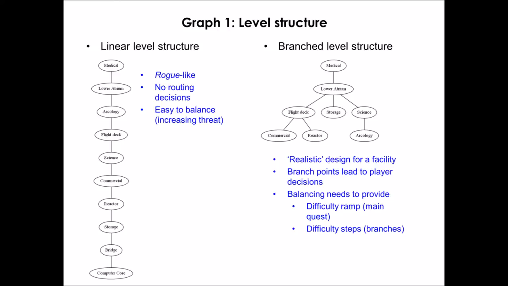Now, if we're simulating something that isn't just a dungeon, in my case a space station, then I want a slightly more interesting way in which the levels connect. At the top here, I've got a medical level, which connects to a sort of atrium transport level. From there, you can go to a flight deck, the storage level, or the science level. I like this kind of branching design. It's something System Shock had, because it leads to player decisions. If I go to storage or science first, I can see what it's like and how hard it is. Am I ready for it? If not, I'll come back and go the other way, rather than being forced down a linear route, as you are in so many games.